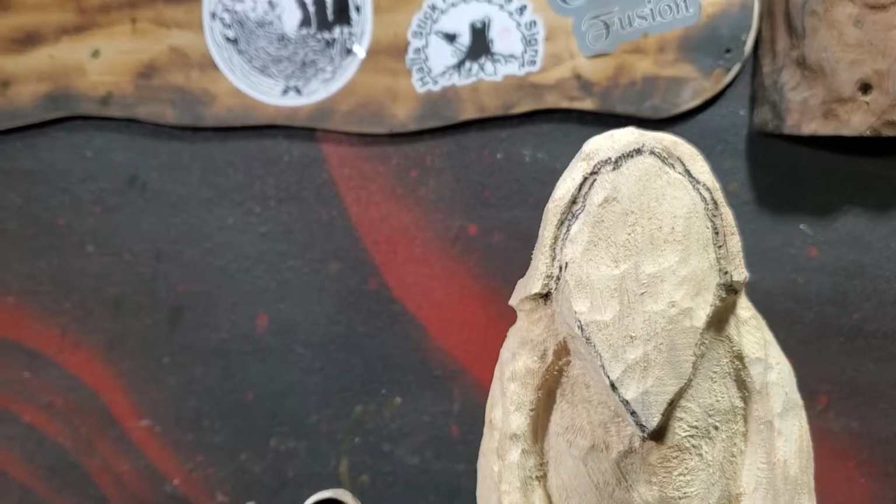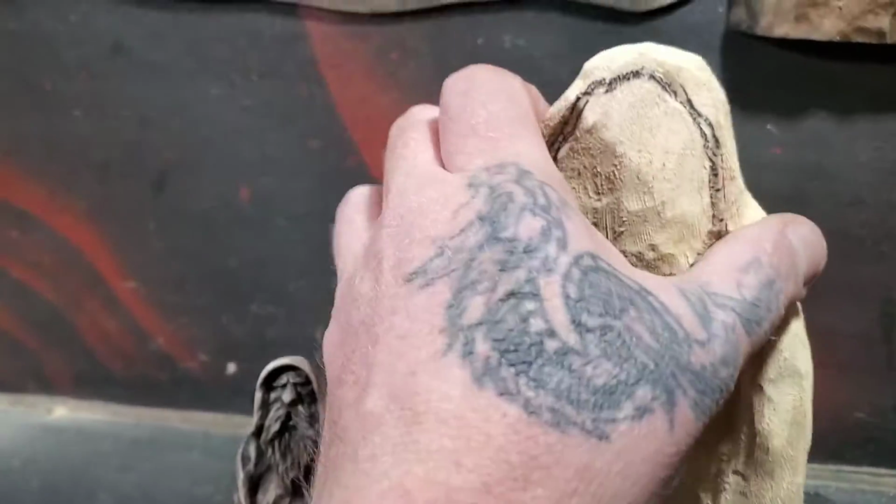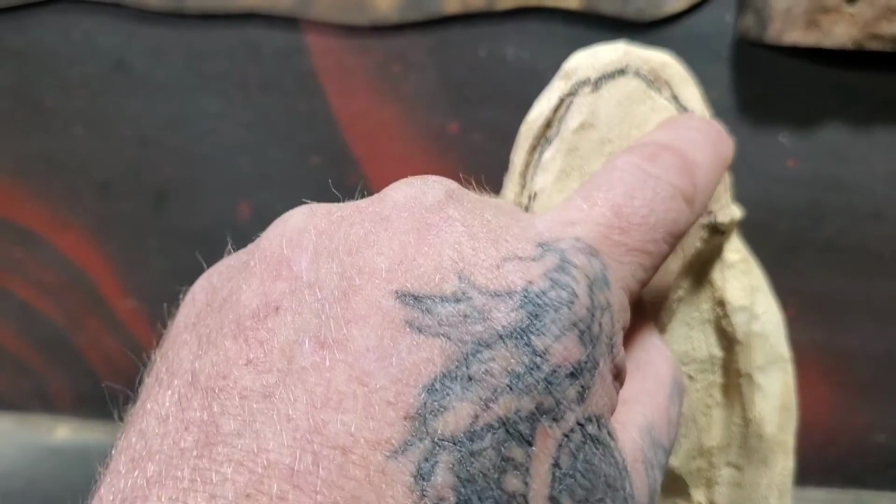So this is the cloak head, or whatever it's called, the wizard gown cloak thing. This is the cloak head, so we're going to cut this in deep.